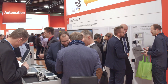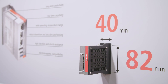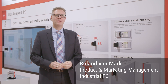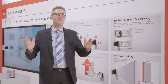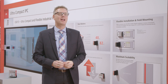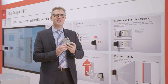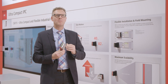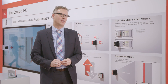With the universal ultra-compact IPC, Bekhoff further extends the wide range of application possibilities of PC-based control. It is 30 years ago that Bekhoff started with PC-based control, and the first PC was 60 cm wide and 40 cm high and deep. Now today, we have a new IPC which is just 8 cm square and 4 cm deep with a very smart cooling concept. The new C60-15 fits in the smallest corner of your machine.